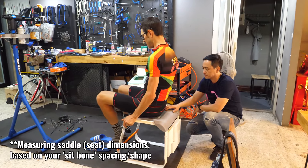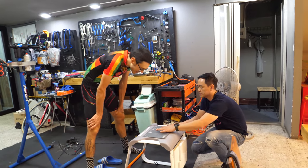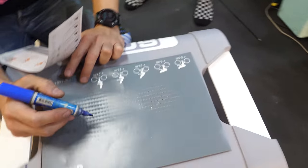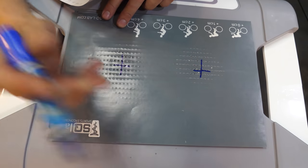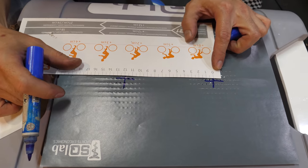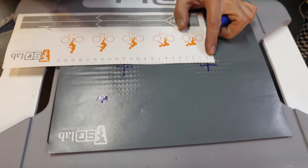Okay. So, checking the distance of my sit bones. Inside, it doesn't really matter if you're a big or small person. Sit bones can be any different width and shape. Yet one more thing that you may never have known. I definitely did not know the shape of my seat bones, if you want to see, right there. I don't know if that's a personal bit of info, but very interesting.